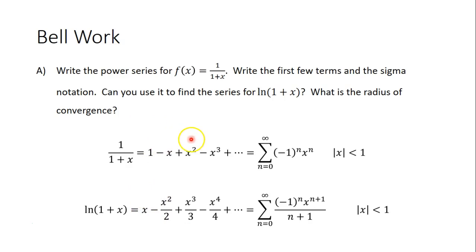So 1 goes to x, goes to x squared over 2, x squared goes to x cubed over 3, x cubed to x to the fourth over 4, etc., etc. And in the notation here, for the sigma, all we have to do is just anti-differentiate x. I've had some people ask me, well, don't you have to deal with the negative 1 to the n here because there's an n there? Remember, we're doing this based on x, not on n, right? So this is technically a constant for every single one of those terms. So we only have to worry about the x. So your x to the n turns into x to the n plus 1 divided by n plus 1.